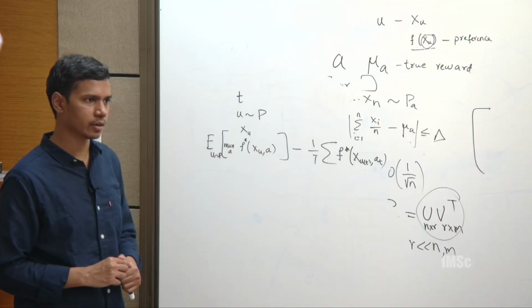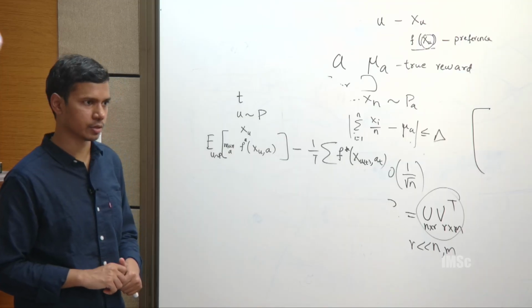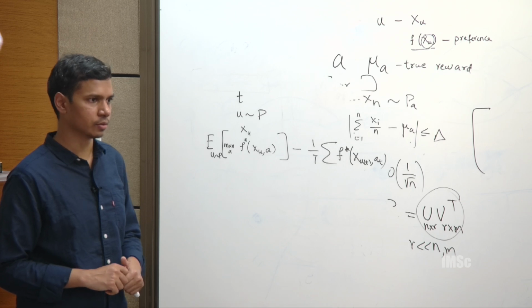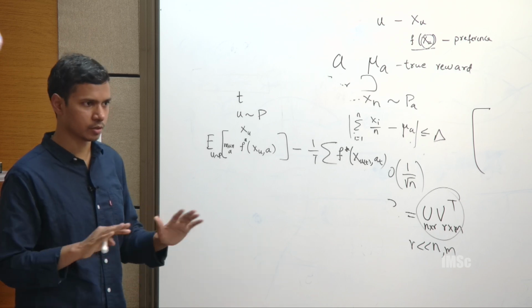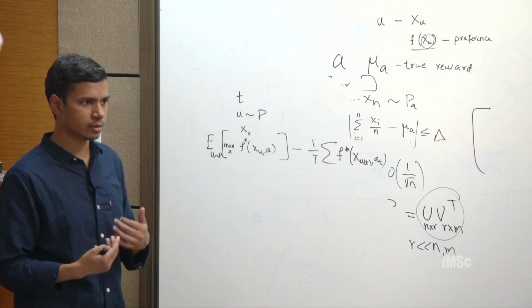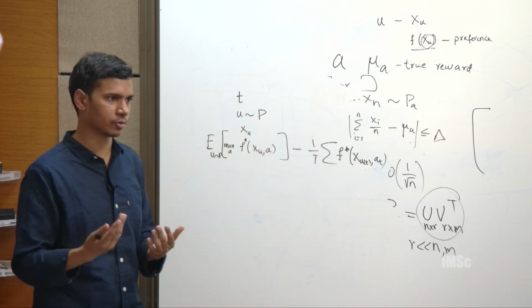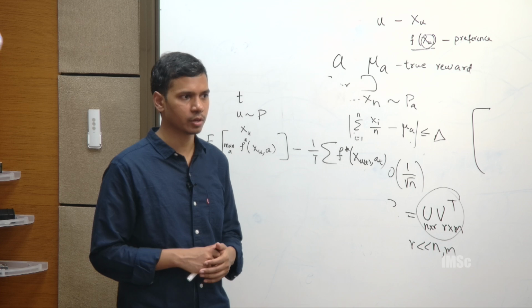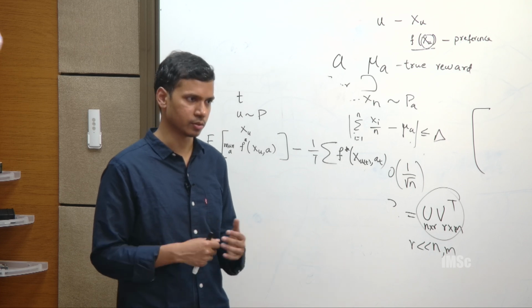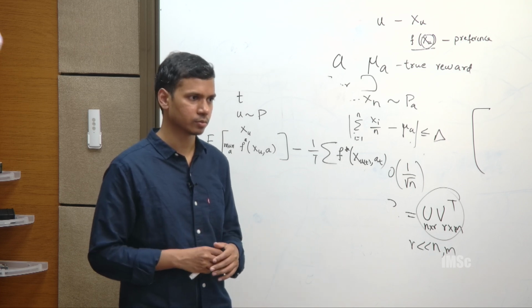So yeah, people study, instead of regret, another notion which is called best arm identification. Your goal is to just identify the best arm, not the regret minimization. So there people come up with techniques which also try to estimate the distribution of the arm rewards, because there you don't care about regret, all you care about is just identifying the best arm. They are not the same sort of question.